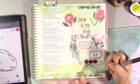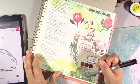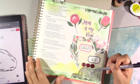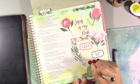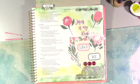The idea is I sketched according to the Bingo Bible Journaling. I sketched it and I made the rocks and I did the best that I could. I hope you guys were inspired. I hope you enjoyed this video because I enjoyed making it, and I cannot wait to do it. I'm going to try to do one every 2 weeks, if not every week, along with the Bible journaling that I do. I may just make it into a Bingo Bible Journaling and see what I come up with.